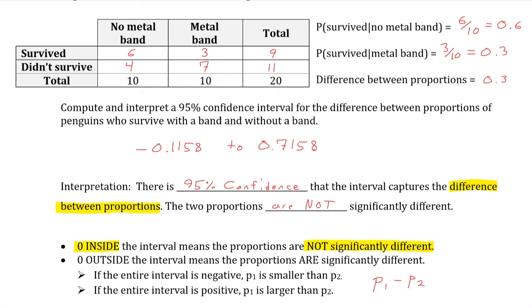If the entire value is positive, then that means this difference more weighs towards p1 rather than p2. If you take a difference of two values and you get a positive number, that means the first value was bigger.